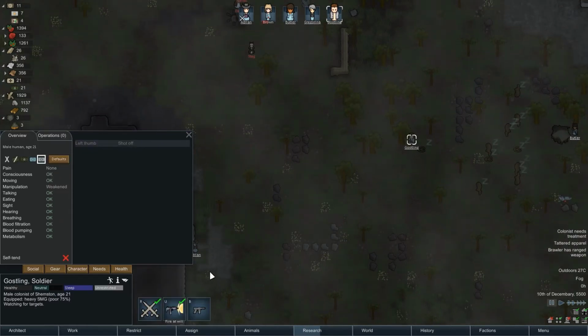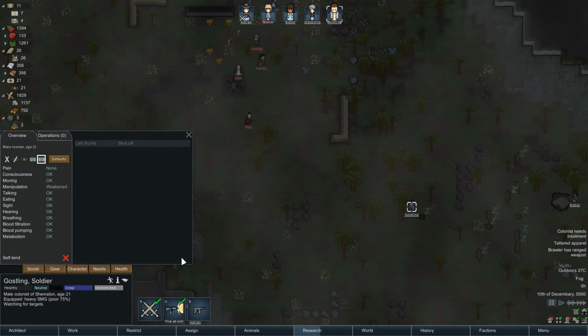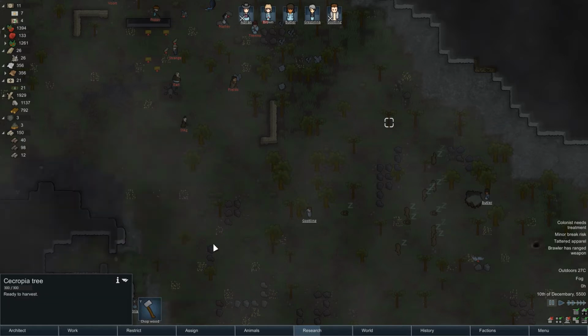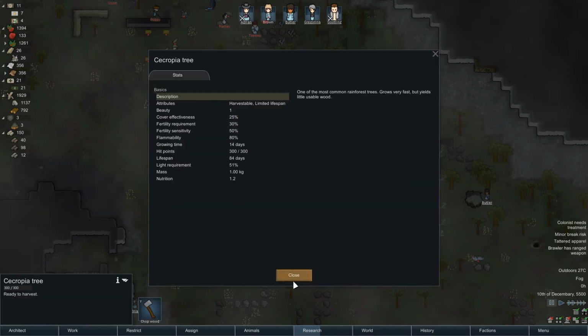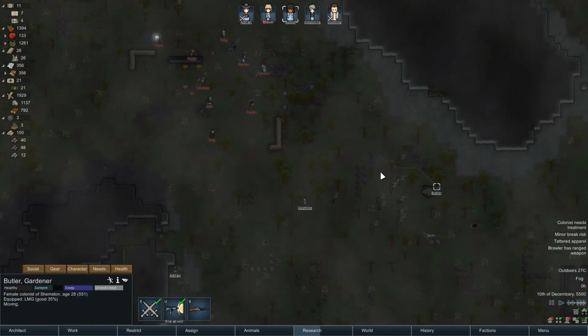Steg with the pistol is coming in. Pretty soon he's going to be in... He's in range of Gosling. Gosling's going to have to move up then to fire at Steg. You are not in range, and Fields is about to be. Cover effectiveness 25. Cover effectiveness 50. Move up to the chunk.